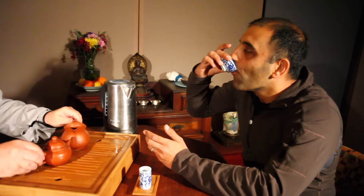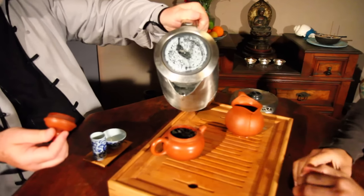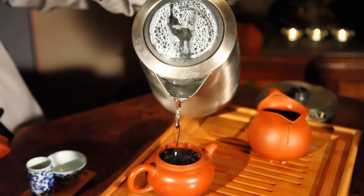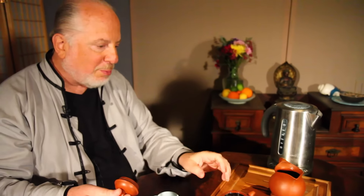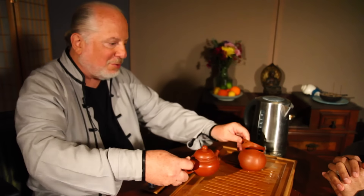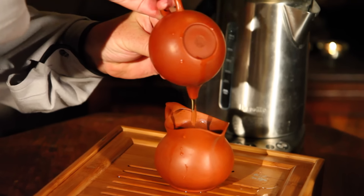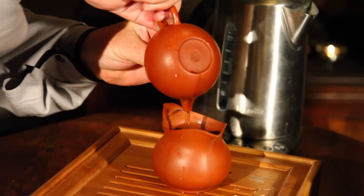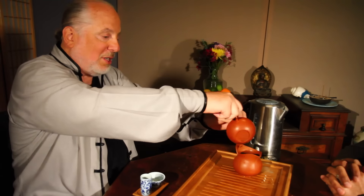Now let's see how the second steeping is. We're going to again pour water into this Yi Xing Ware. This is a type of clay found only in China — the clay itself is called Zhe Sha, Purple Sand. At the bottom of the quarry, the clay color changes from brown to this beautiful red. So this is a rarer type of Yi Xing Ware or Purple Sand Clay because it's the red one. By circling it a little bit, we can distribute the flavor more. Then we pour it into a decanter so that it doesn't over steep, because the steeping time is very, very short. You could actually sit and drink tea through ten steepings or more and it still won't lose flavor.